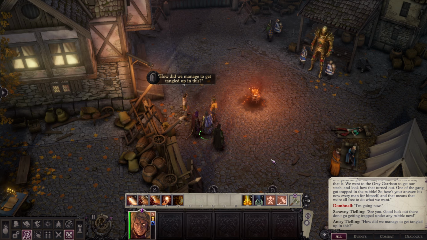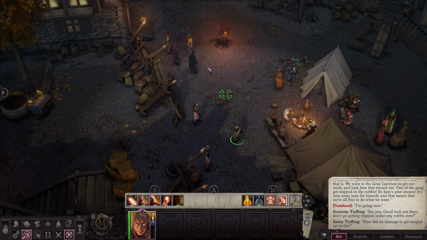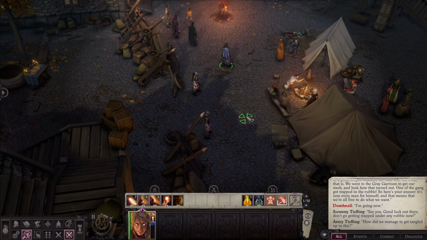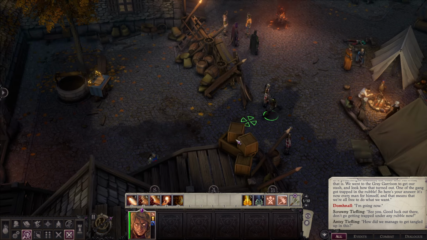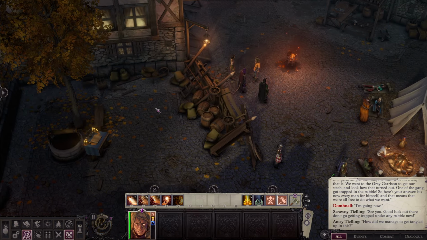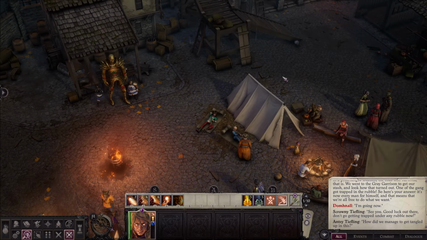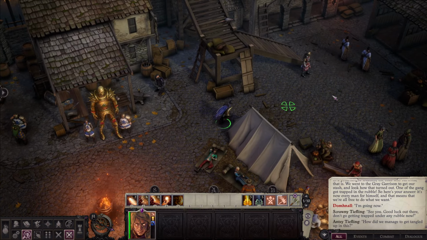How do we manage to get tangled up in this? So they're one of the 3 groups of allies you can recruit for the Great Garrison Assault. The other 2 are, well, Ramian or Holrune. And there's a group of the Flaming Lance Knights that got burned at the Blackwing Library, so they won't be joining us this time.